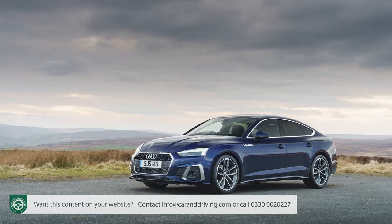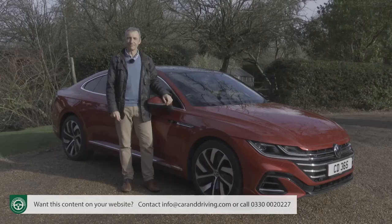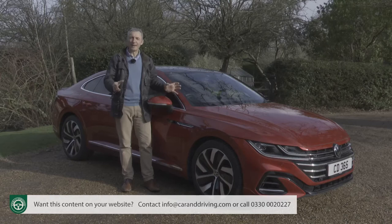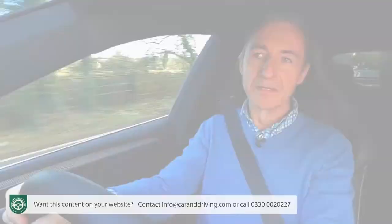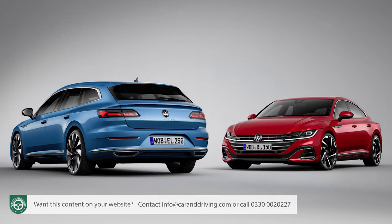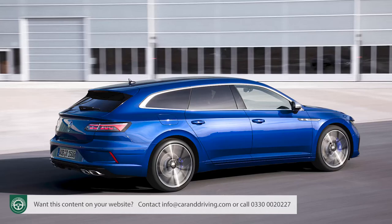There's a fresh flagship variant, the 320ps Arteon R, and across the range there are smarter looks, extra autonomous driving features and the latest Volkswagen digital cabin tech. But would it all be enough for the executives being targeted here to ignore close, properly premium badge rivals like the Audi A5 Sportback and the BMW 4 Series Grand Coupe? Should the lack of a premium badge on the boot lid hold this car back? Let's find out.